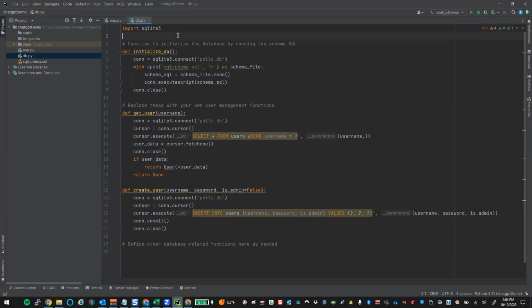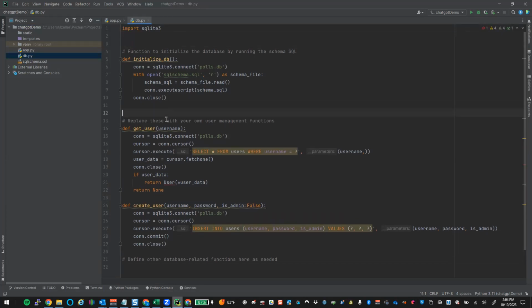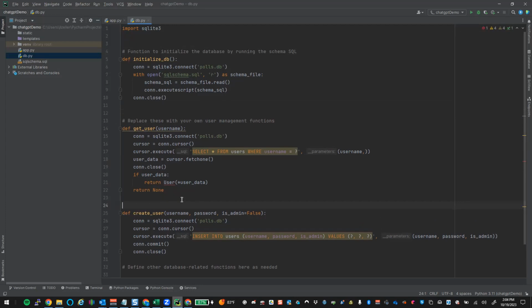Okay. Now we have to format this a little bit to make sure it matches up with what PyCharm likes, aka 2 spaces. That all looks good. And then from here, we're importing SQLite 3, initialize the DB, which I think we called it initDB. None of that matters. You don't have to get in the weeds about that matching the beginning. The idea is that this is going to open up whatever we want.